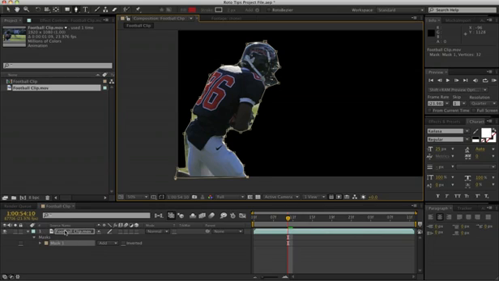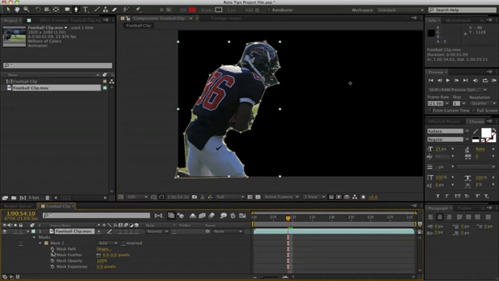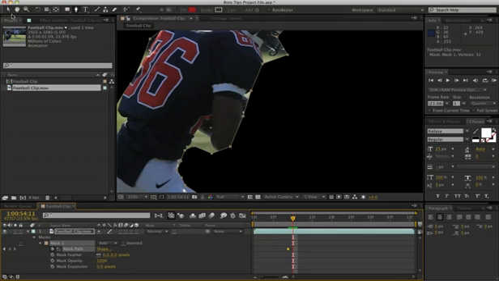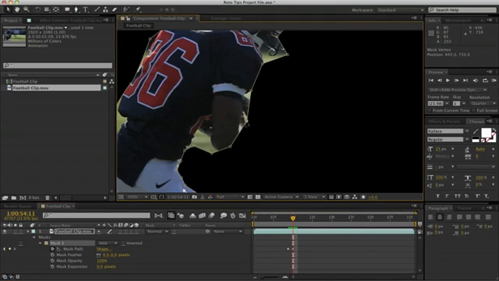Sweet. All right, well then I will come down here to my mask and I'll keyframe the path, and then I will move one frame ahead, and oh crap, okay. Well, now I need to back up to arrow, and I need to slightly adjust that, and I need to slightly adjust that, especially when I get a lot of detail and I'm going in here. This is how rotoscoping people go insane.